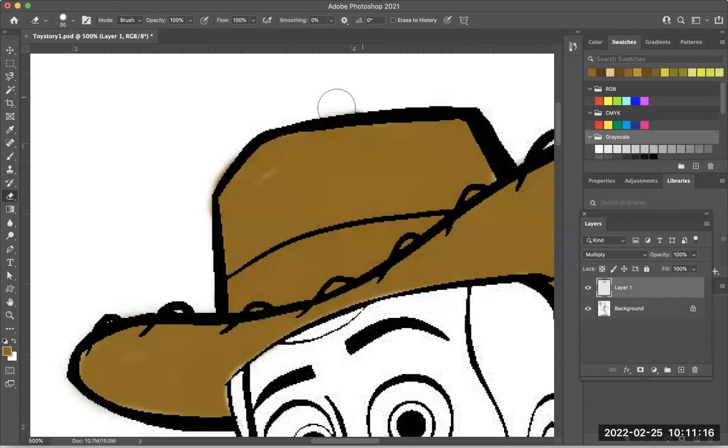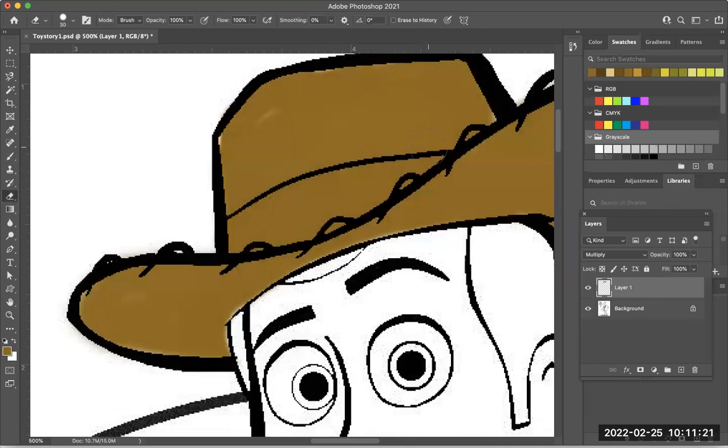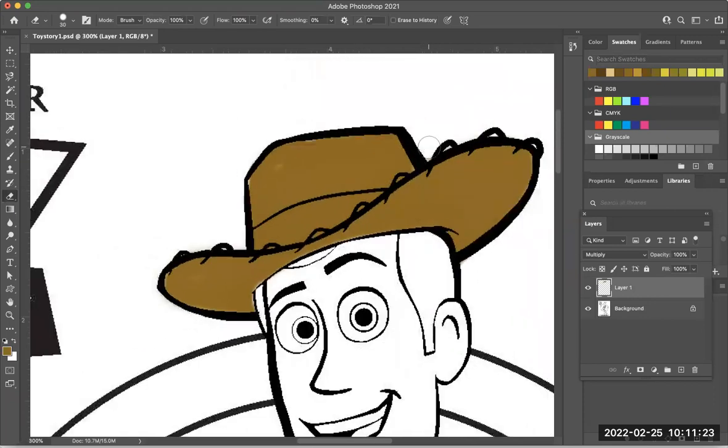So as you can see, I'm a little messy when I'm painting here, but that's the good thing about having the eraser and then being able to have it on its own layer where you can erase it if you need to.